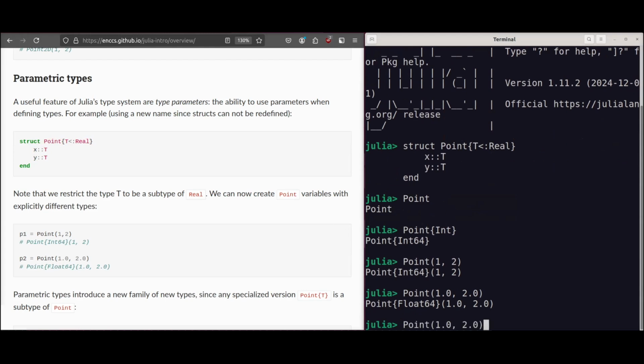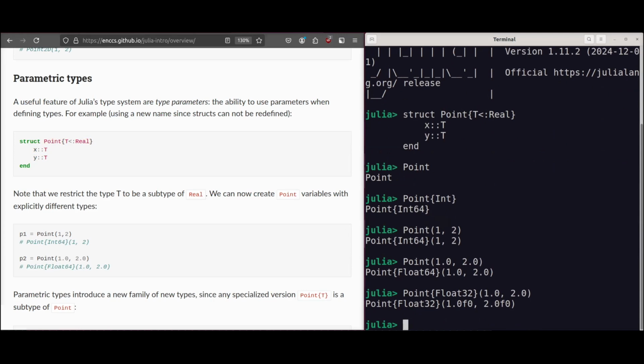But certainly you could, if you want Float32, do this, and we'll know how to do the promotion automatically. But anyway, this is why this kind of parametric type creates a set of types, because this could be any subtype of Real, and there might be arbitrarily many of them.